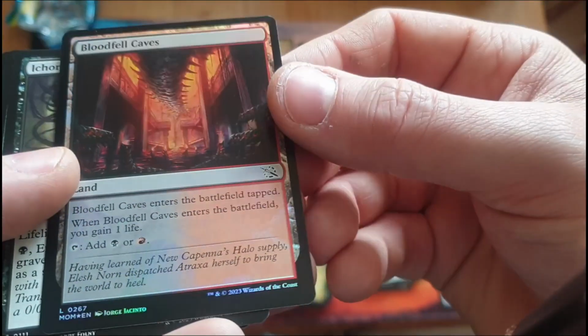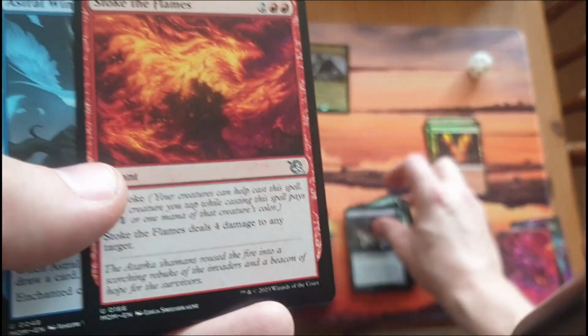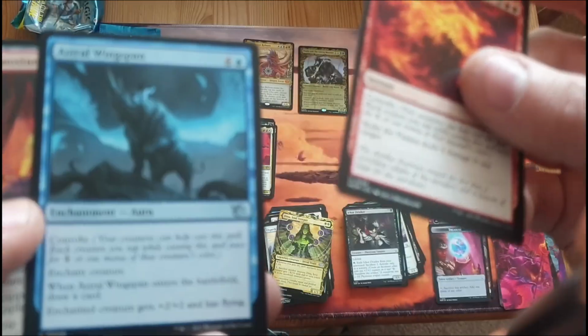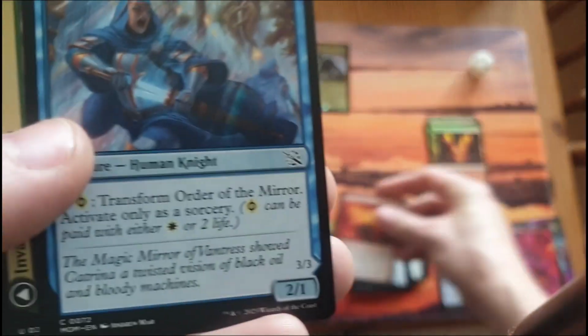This is a foil Bloodfell Caves. Okay, foils go here. We have some commons. This is an uncommon, Stoke the Flames. Okay, yeah, that's that previous artwork. Ramosian Greatsword. Cool, okay. Those are uncommons.